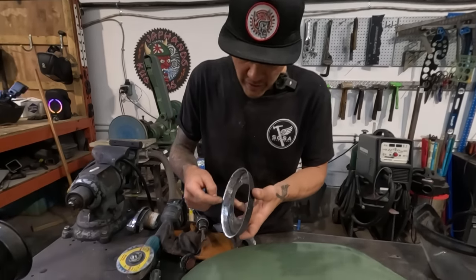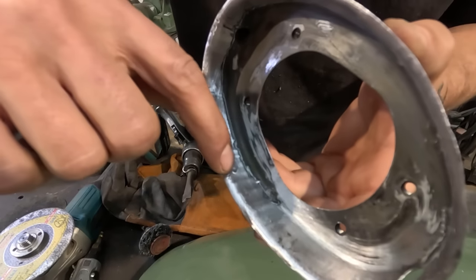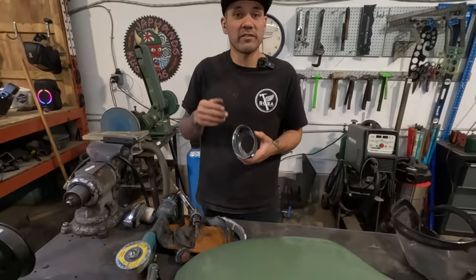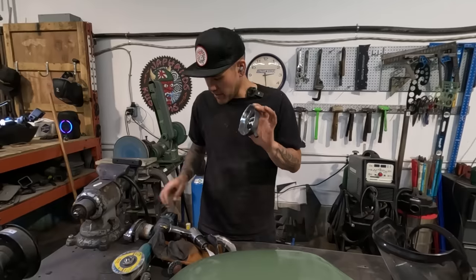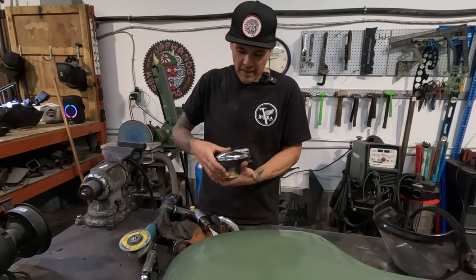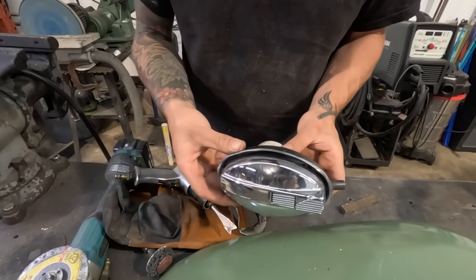You see, I didn't grind deeply into any of these spots. Mostly I just ground barely into the spot weld and then was able to just shear the rest of it off because of how weak it became from being ground a little bit with this. That's how I like to do it. Did not warp this piece at all. Like, this is tin, this is stamped. We don't want it to get damaged. So it still fits nicely with our cap. We didn't ruin the piece.